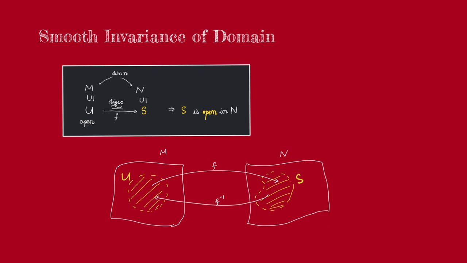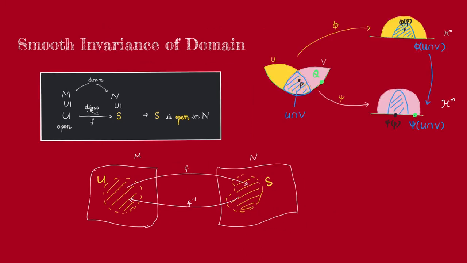Now though, before proceeding to the proof, we need to address one point. You're probably very confused about what it means for this to be a diffeomorphism if S is not necessarily an open set. Well, for F to be a diffeomorphism, we require that it's a bijection whose inverse is smooth. But what does it mean for this F inverse to be smooth if S is not open? Technically, we should have addressed that when we defined the notion of a smooth chart.